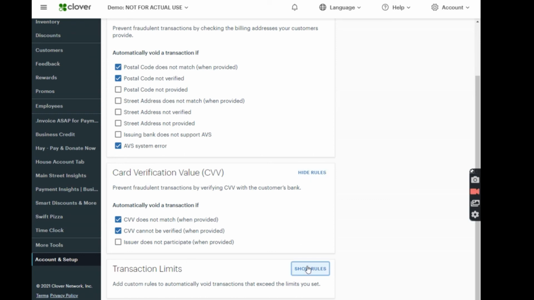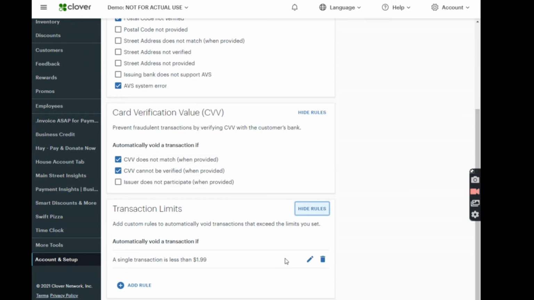There's also a third option here that allows you to set transaction limits. You can do anything from velocity filters, meaning making sure somebody doesn't use your form over and over again hundreds of times in a certain period of time, or you can set minimum size transactions, which is one of the best ways to try to mitigate fraudulent use of your payment forms online.